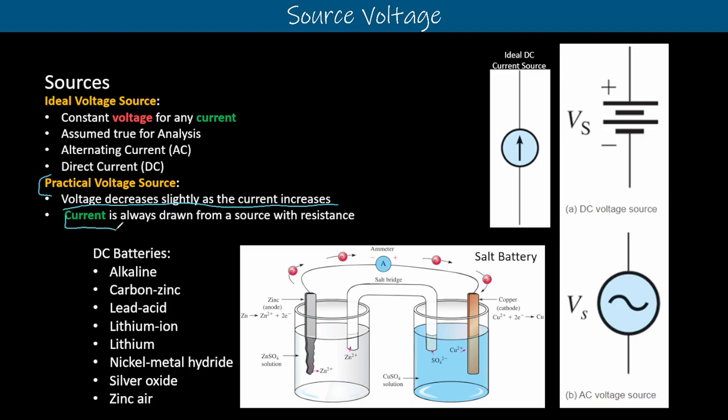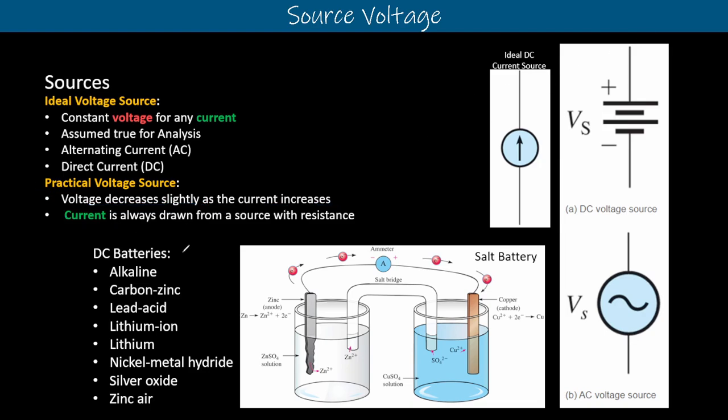And also, the current will always be drawn from a battery supply or a source voltage if there is a resistance. And so just like our wall outlets, if there's nothing plugged into the wall outlet, then there is no pathway and there is no resistance attached. But the second that we apply something to our wall outlet, we end up providing a resistance, a pathway to current, and that flow begins to flow. Right? And so that means that we have to unplug that device before current will stop flowing.